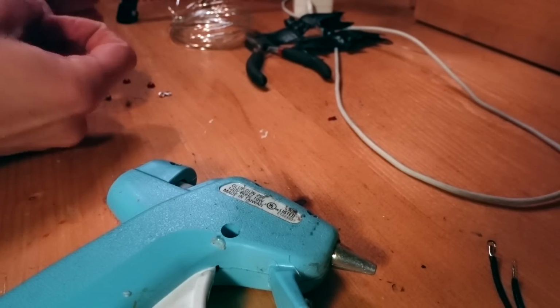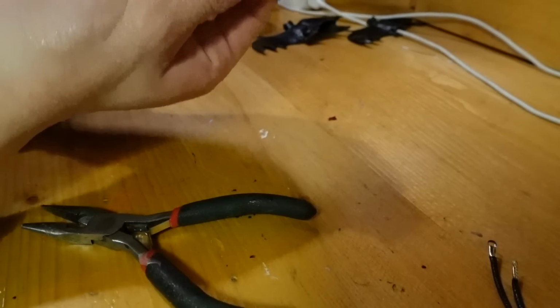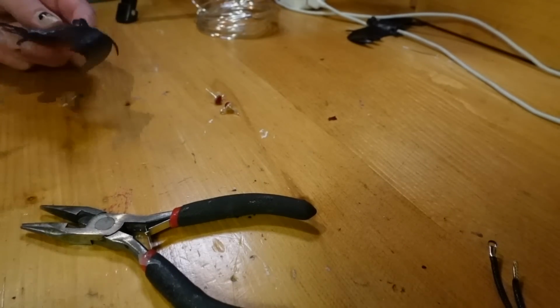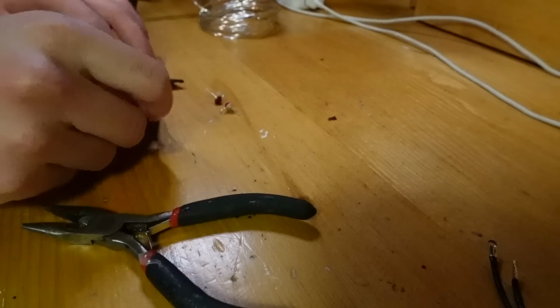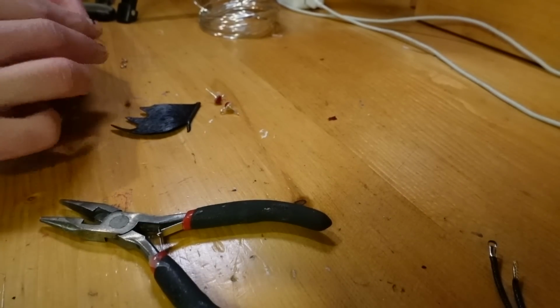Again, these are the red gems from the dollar store. And then you can see that there's a little loop hanging down, and that's what I will attach the bat wing to. Originally, I was planning to make some felt bat wings and embroider them, but then I found these plastic Halloween bats in my stash, and I thought that their wings would be perfect, except they were weirdly folded on one side because of the way they were stored.